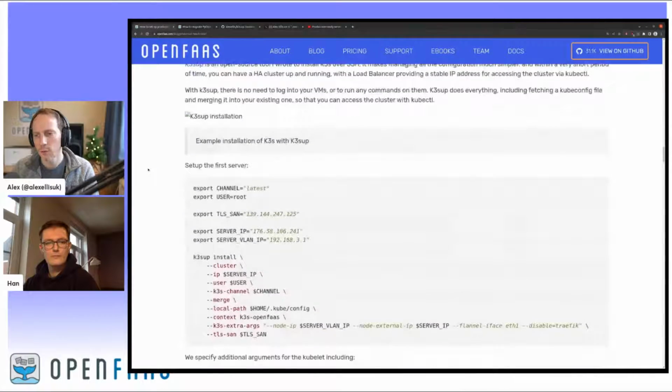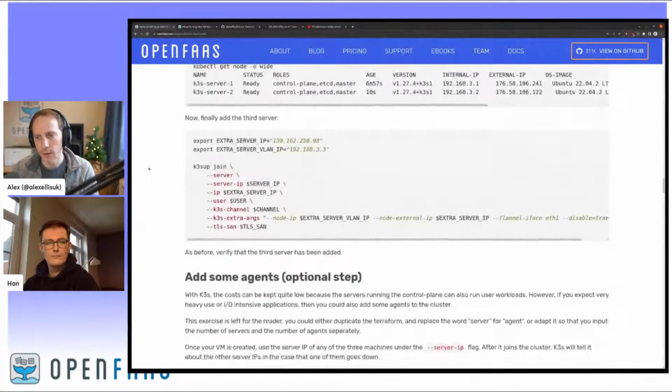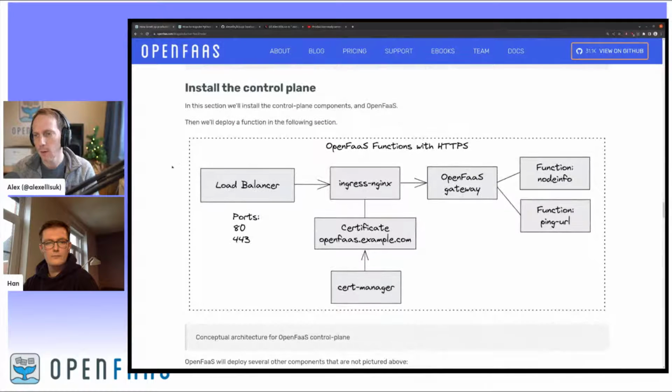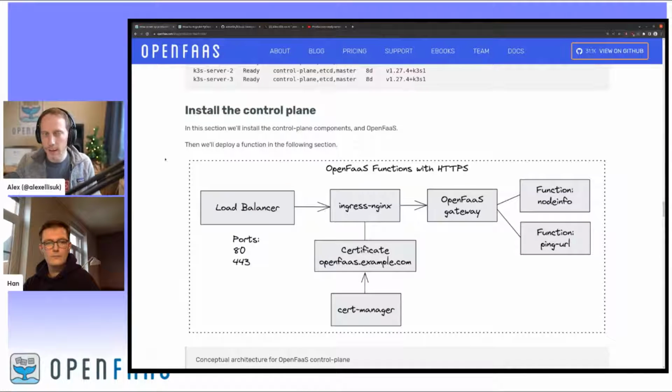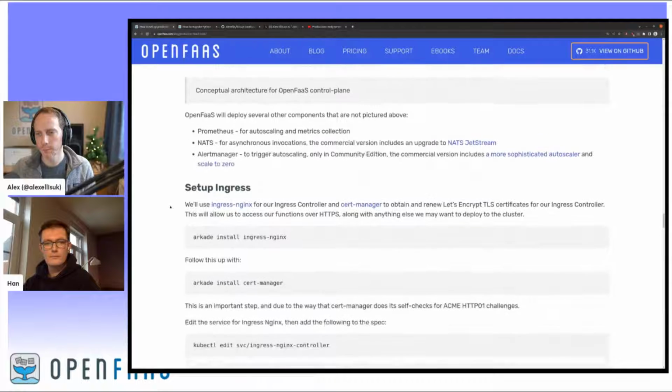Now, if you are not familiar with Helm, we do have an app called Arkade that can install OpenFaaS in one command. And what we'll end up with is this node balancer that was also balancing the Kubernetes API will balance port 18443 for Ingress. That Ingress will be configured with Cert Manager to obtain TLS certificates. So your gateway will have a secure endpoint. And then we'll deploy a couple of functions. And so this will all be running in the cluster by the end of the tutorial.